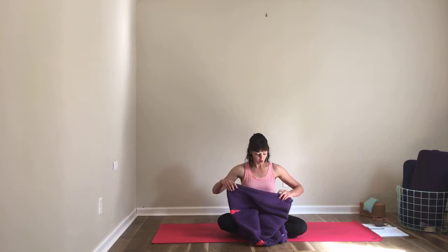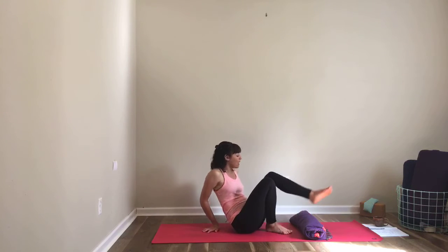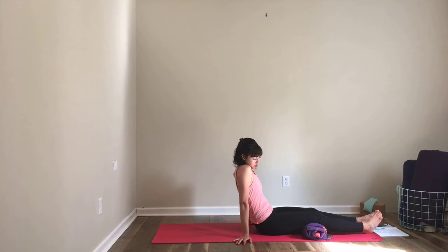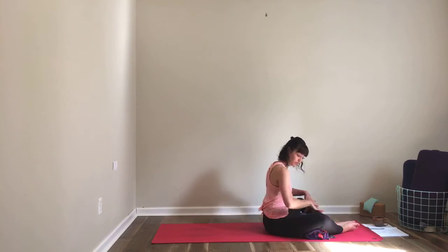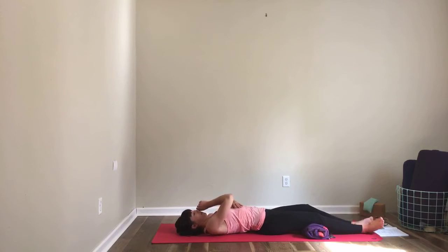If you have a blanket, go ahead and grab it. We're going to start with a nice, restorative-inspired pose. Open your blanket so it's about as wide as your mat, then create a little roll — a small cylinder — and place that about two-thirds of the way down your mat. Come and lie with your knees over that support. You can have your knees right on top with toes pointing up, let your feet flop out to the side — I call this frogging — or you can bring the soles of your feet together, using the blanket underneath your knees for support. Adjust the length of your blanket as needed. This should feel nice for your lower back.